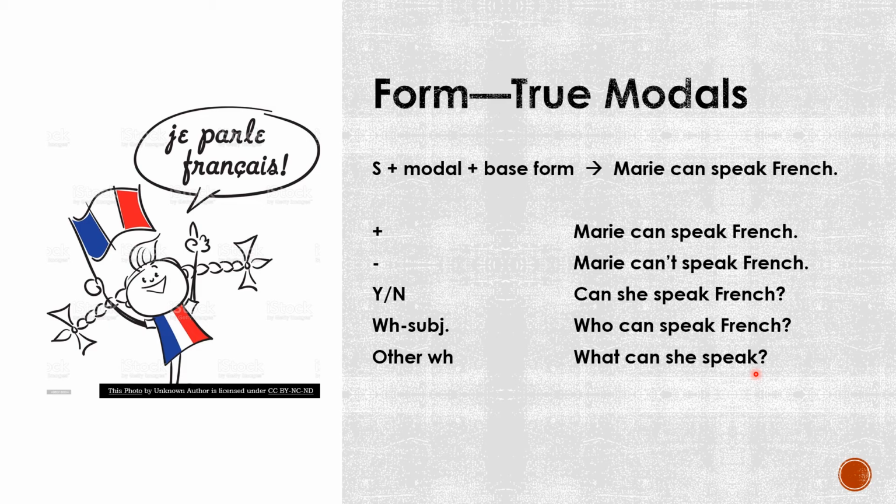So if I'm going to say, what can she speak? Okay, the answer would be French. I would never say, what can she speak French? Because French is the answer to what. I can say, why can she speak French? When can she speak French? All right, but again, make sure that your answer is never in the question.